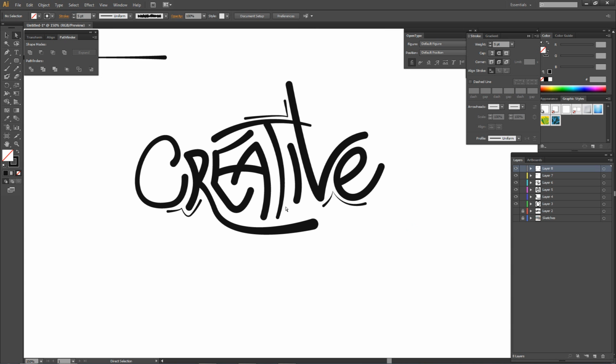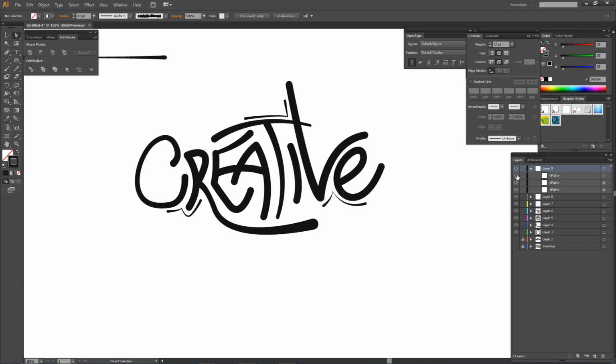It's a very odd thing to do. I've just seen a lot of people doing it. They've probably seen graffiti, with these cool surrounding little expression kind of things. And it looks pretty cool as well. So of course, you can also just use a brush and click once. Let's just use this. Or we can use the pen tool, click once, and then make the width a little bit bigger. Right?